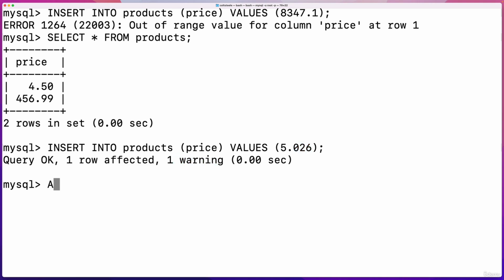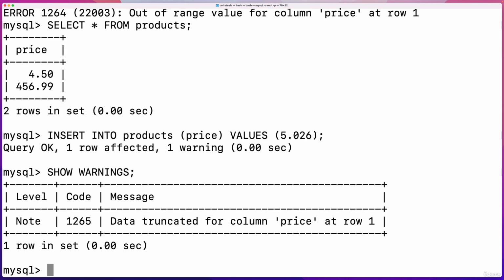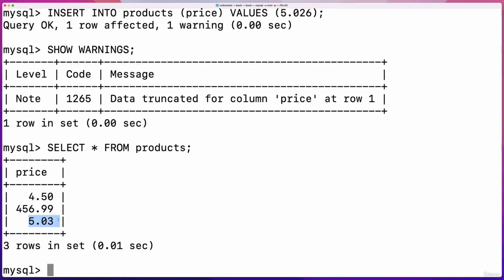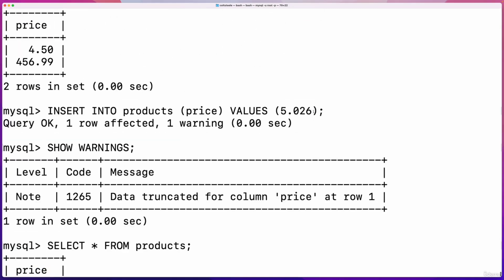So I can look at the warning if I wanted to with show warnings, and it says your data was truncated for column price. Okay, so that's different. It didn't outright reject the value. It's just less precise now than it was originally. If I do a select star from products, there it is, 5.03. It was rounded up to fit within those 2 digits.